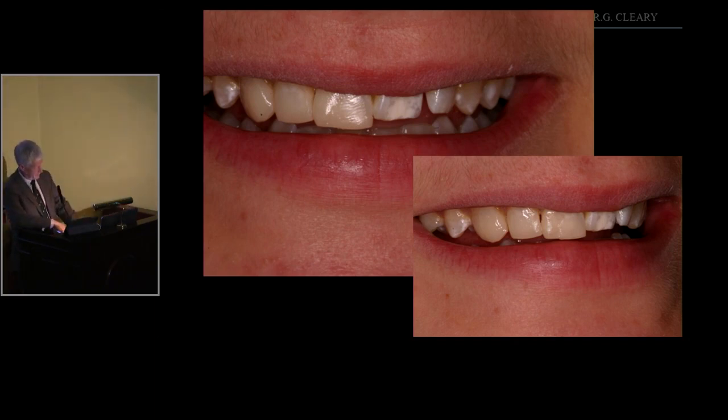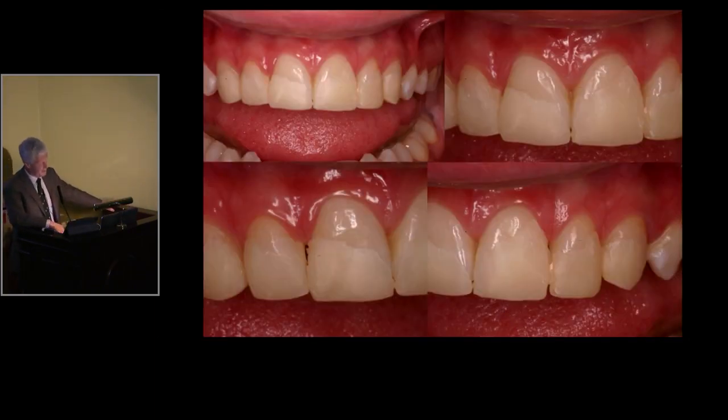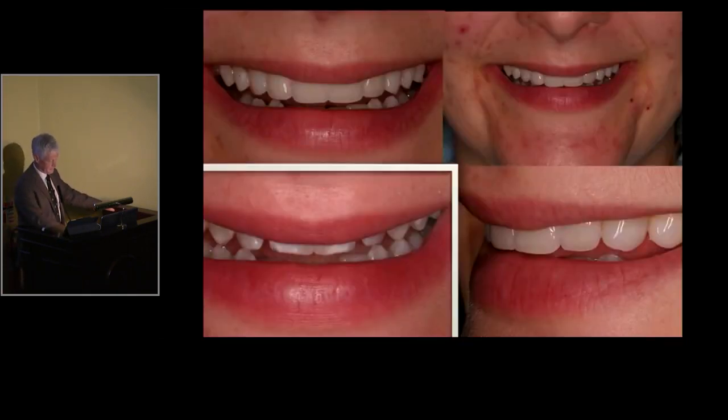And she liked this, and then we went on and did it to the other side, and this then gives me a guide, and it gives the patient a guide, so it's very good communication between the patient and the dentist. So if we can give her teeth that look like that, she would be very happy, and I know Daddy's going to be very happy as well, and I know he's not going to beat me up. And that's what we did then.